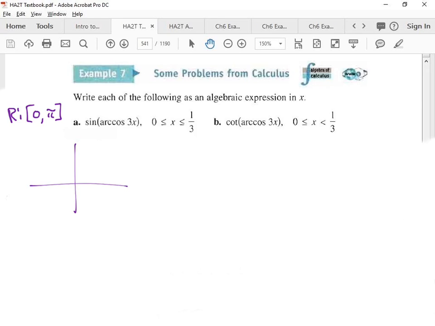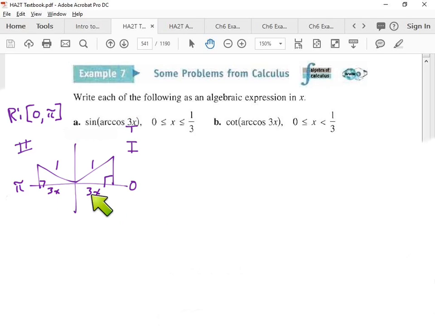Okay, so that one is 0 to pi, which means our triangle that we're going to set up can only be in the first quadrant or the second quadrant, because 0 radians is right there and pi radians is right there, so we're in one of these two quadrants. Is our triangle that one, or is it that one? Okay, we're going to put the 3x over 1 right here, or we're going to put the 3x over 1 right here. Where'd the 1 come from? I just made this into a fraction so I can see it as adjacent over hypotenuse. Good question, thank you. Okay, so which one is it?